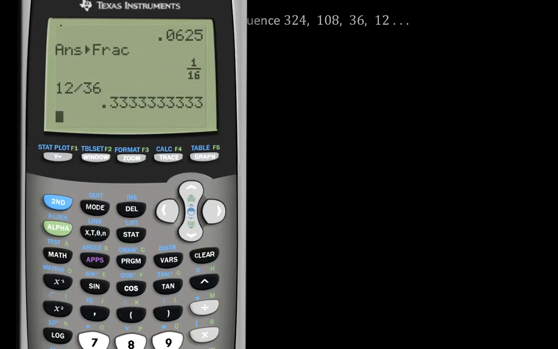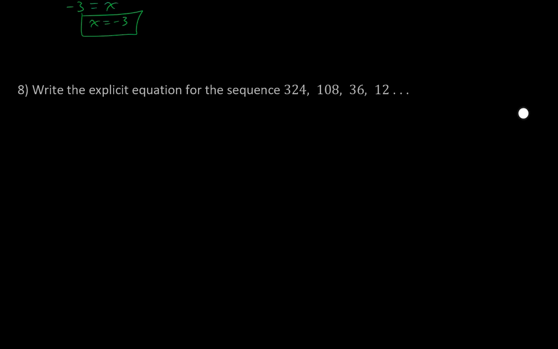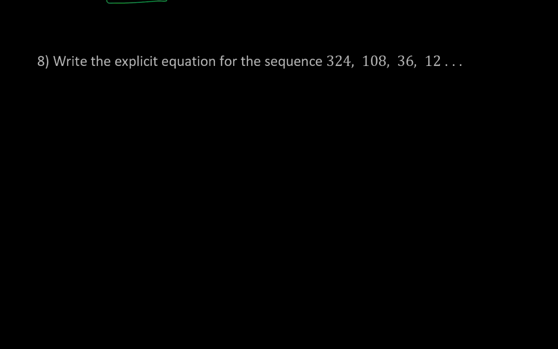And when I do, I get, this is crazy, because this is too similar to a previous question that we had. So I get a third here. So it looks like every single time that I move forward, I'm dividing by 3 or multiplying by 1/3. So 324 divided by 3, divided by 3, 36 divided by 3.